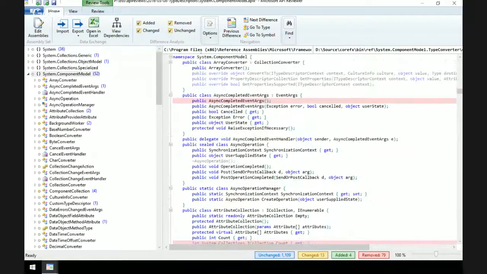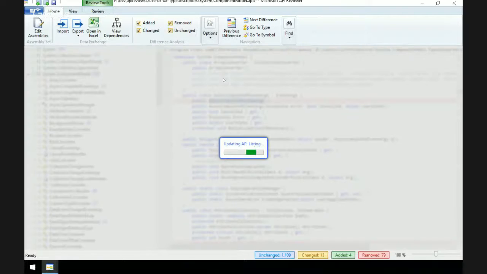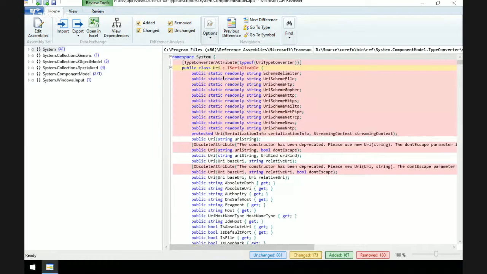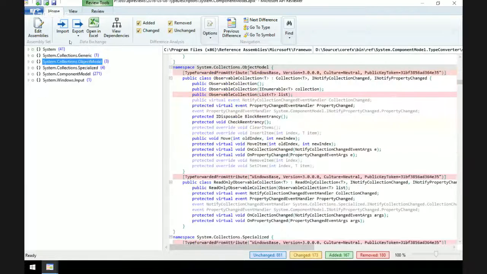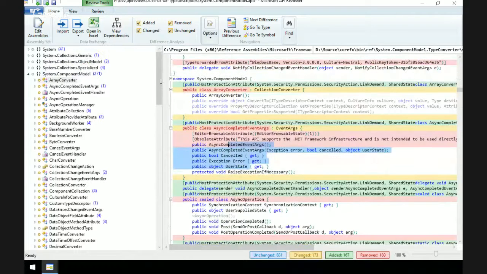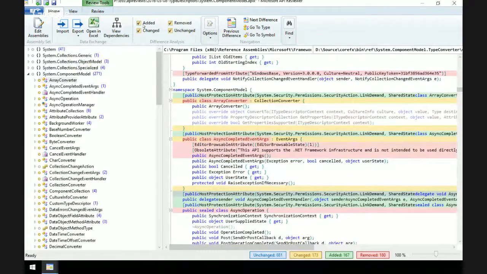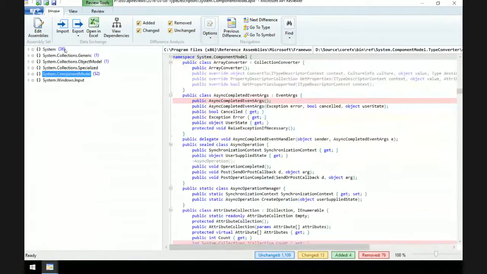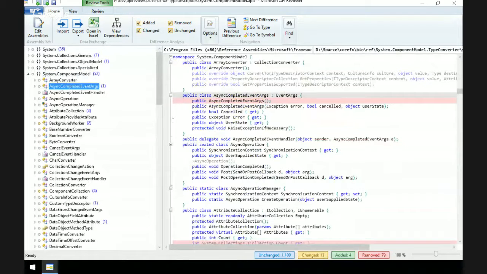But so, any reason why we removed this constructor here? That one may be marked obsolete. And some of these may have been done before we did it, so this may have been a decision that was made before. Like, there's the component model async assembly, and so that may be in there. The event-based async. Yeah, event-based async. Yeah, that constructor is actually... Let me remove this because it makes way too much noise. Yeah, so that makes sense.